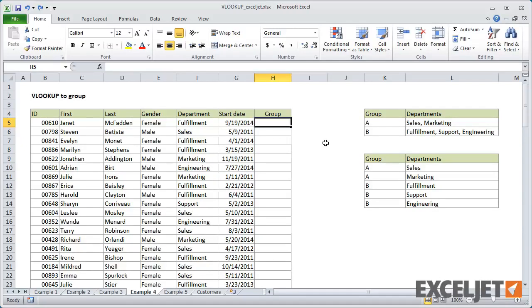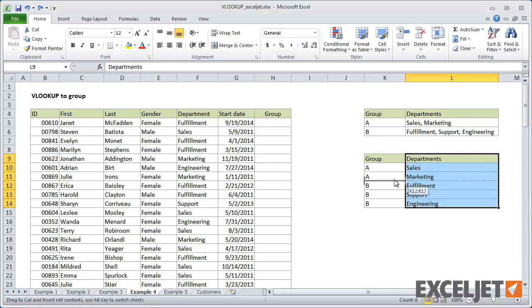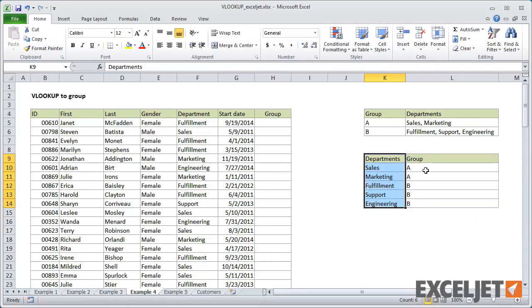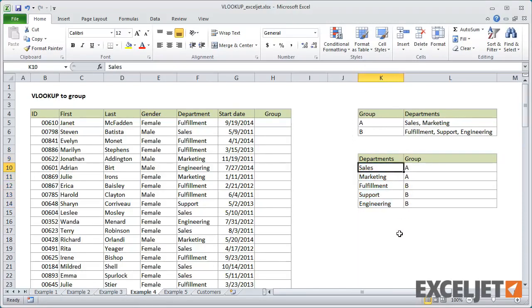So to use VLOOKUP to assign groups like this, we need to set up a table that allows us to match on the department. And you can see I've actually got this set up backwards. It seems like the way you would do it, but this isn't going to work because we can't match on A and B because they don't exist in our table. We need to match on the department itself. So what I'll do is I'll select this table and I'm going to hold the Shift key down. And now I'm just going to drag that over and we've got our rearranged table that we can use. All right, and so what I'll do first, as always, is I'm going to name this table. I'm going to call it Department Table. And now I've got what I need to do the lookup.